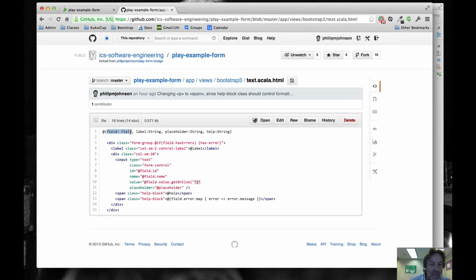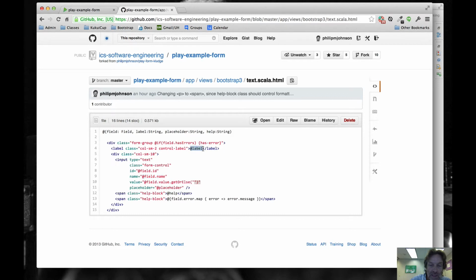So we're passing in a particular field. Okay, so this is when we do that selection of the student form data. Okay, we're going to get a particular field. Here's our string, that's the label. Here's our string, which is the placeholder, and here's the string that's help. And then you can see in here that we simply call values of that field ID.